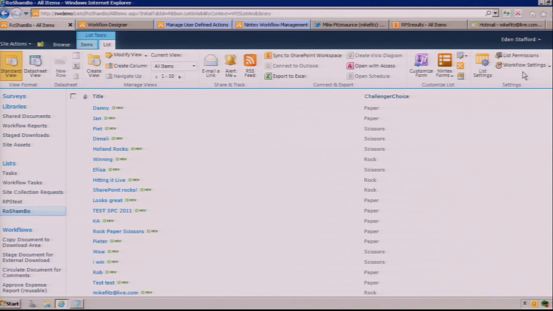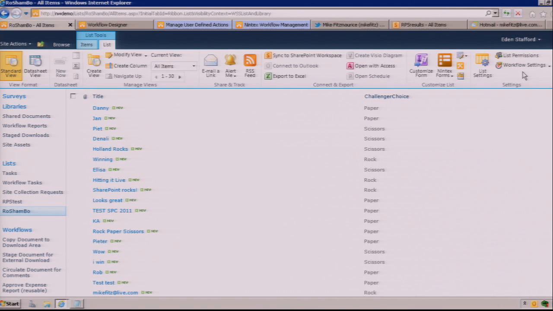Oh, by the way, the forms you're looking at are not some special new kind of form environment. There's no extra runtime. These are SharePoint forms. They're ASP.NET files. SharePoint ASP.NET files. By the book, SharePoint ASP.NET files. No new paradigm, just a better way to design for the paradigm that Microsoft's already created for all of us.